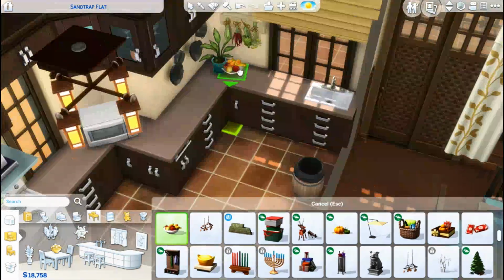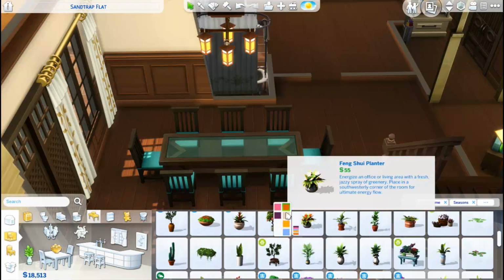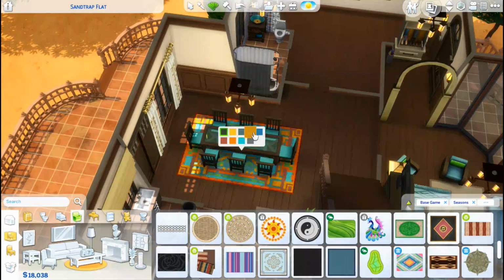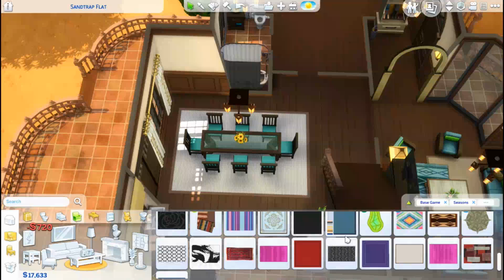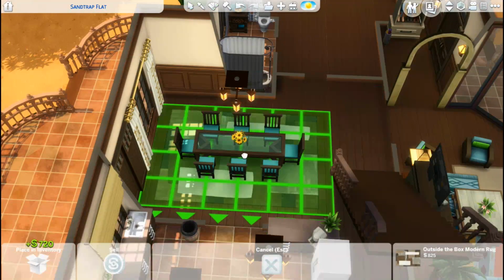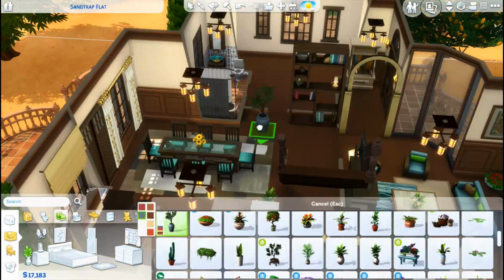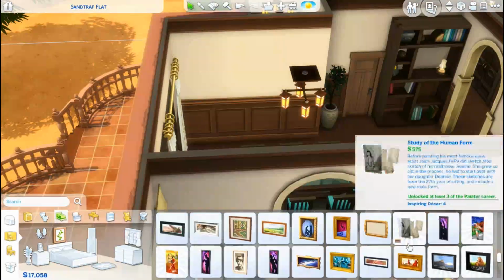For all of these Oasis Springs builds, I'm only using the base game, the Seasons expansion pack, the Jungle Adventures game pack, and the Laundry Day stuff pack. I almost said expansion pack, but it's a stuff pack. I'm also using the free holiday stuff pack, or holiday update, or whatever you want to call it.